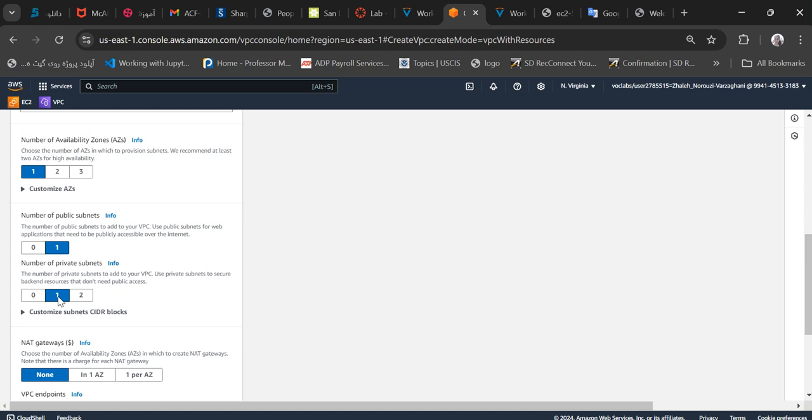And expand the customize subnet CIDR block section.